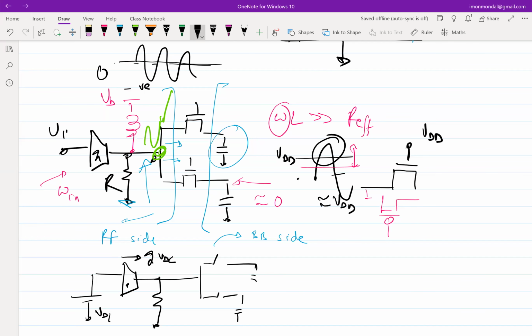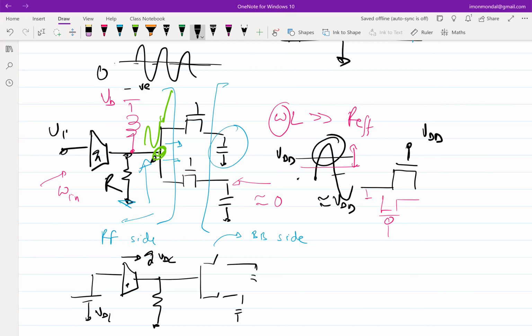But let's still assume that even the technology that you are using also has mu n more than mu p. So let's stick to that, right? If mu n is more than mu p, then obviously for the same size of the device, which device is going to give a lesser Ron? NMOS or a PMOS? NMOS, right?